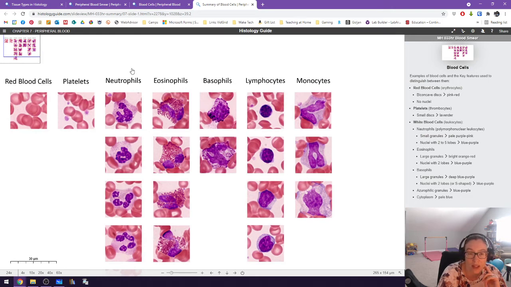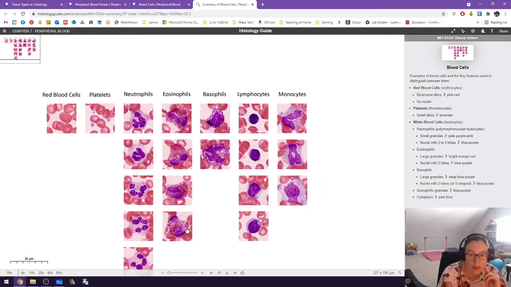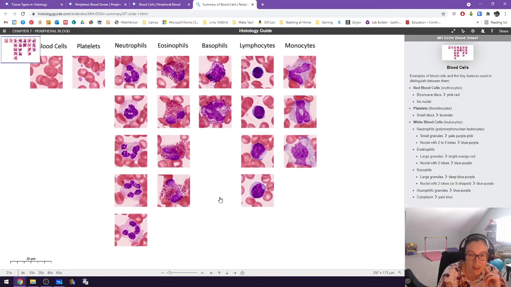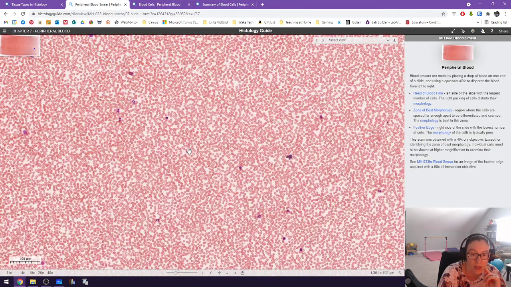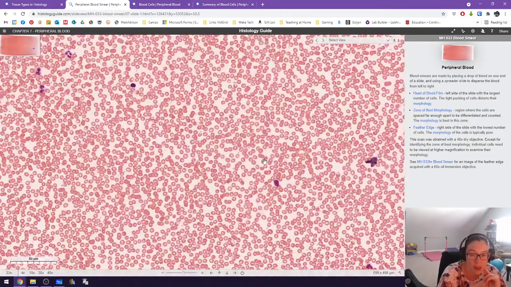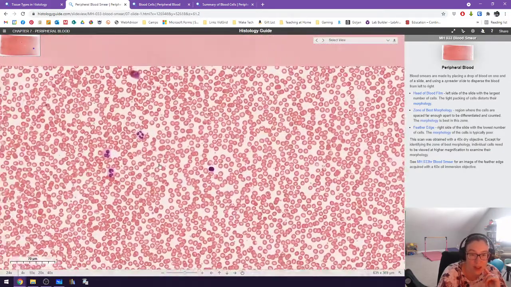And then once we get to 169, you'll have to be able to tell the difference between all these different types and identify them on the blood smear. All right, so hopefully blood is pretty distinctive, and hopefully it will be a pretty easy one for you guys to identify on the test.